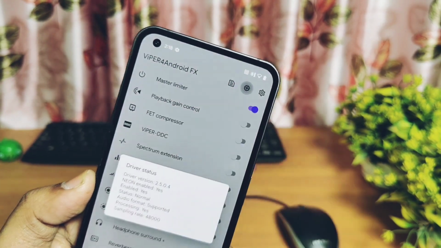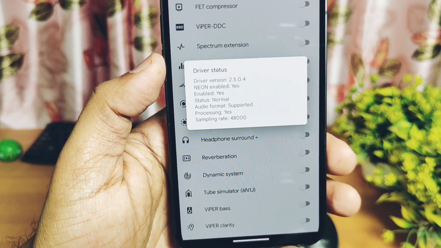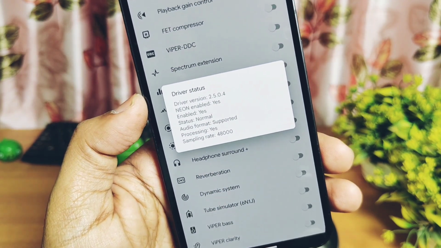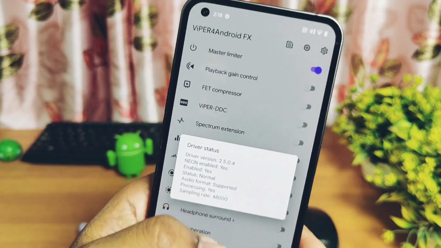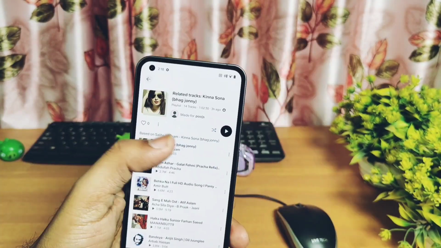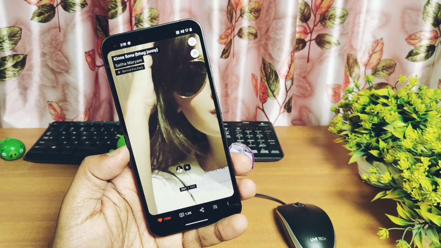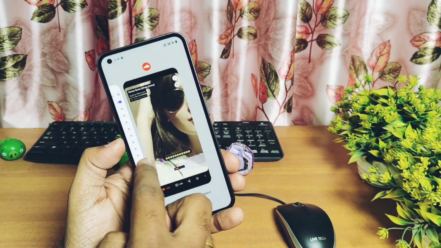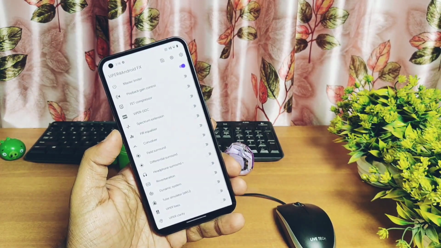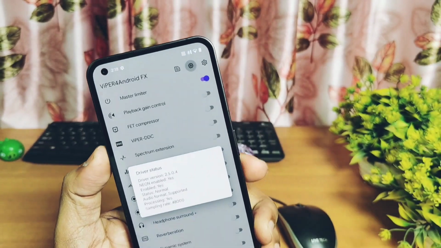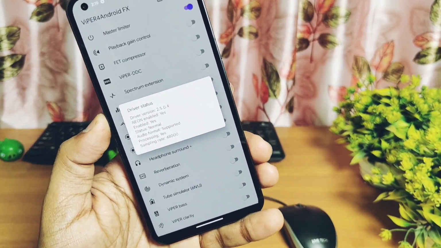I am using the Android 13 based pixys OS on my Nothing Phone 1, so I tried this mod and it's working without flashing any kind of audio modification library or any kind of other tweaks. The mod was also tested on OnePlus 8 Pro OxygenOS 13 rooted device and it's working there. Other OnePlus devices with OxygenOS 13, please try it and please confirm.